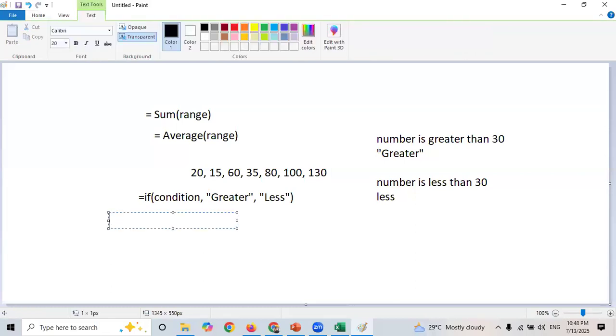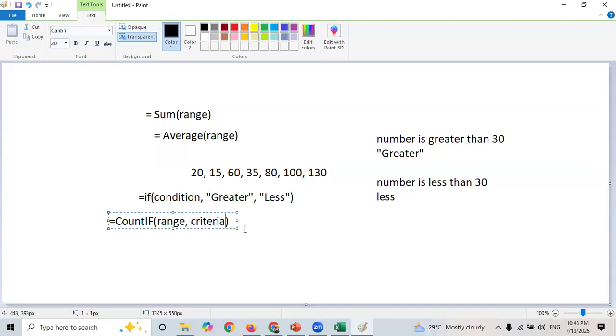So I have used the COUNTIF function, right? And the COUNTIF function contains two parameters. First, it will need the range, from which you want to find the criteria. And then you have to give the criteria. So here, the criteria means which thing I want to count: the values yes and the values no, right?